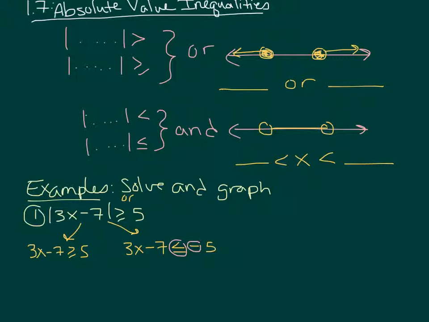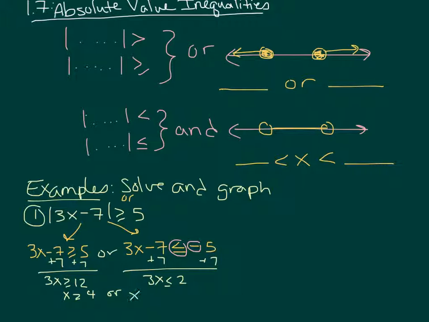So then, from there, we are going to solve each of these. You solve it like you would solve a normal equation or inequality. There's nothing extra special there. And I always need to make sure to put the OR in the middle, so don't forget to do that. So when I add 7 to both sides, that gives me 3x is less than or equal to 2. Unfortunately, I divide both sides by 3, and I do get a fraction. That's okay, though. We are still going to be able to graph it. So then this is my final answer down here. X is greater than or equal to 4, or x is less than or equal to 2/3.